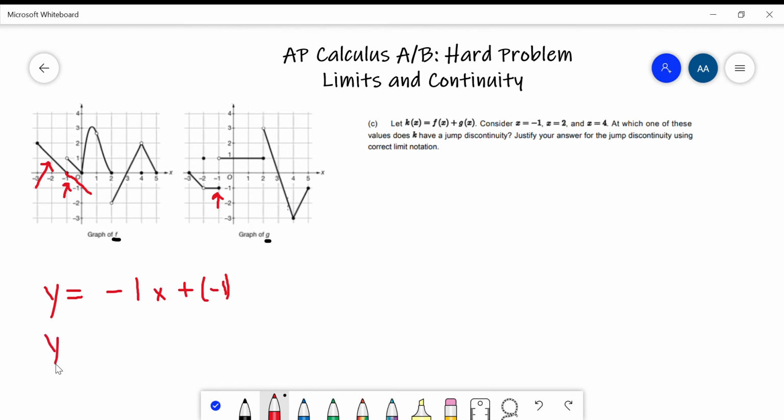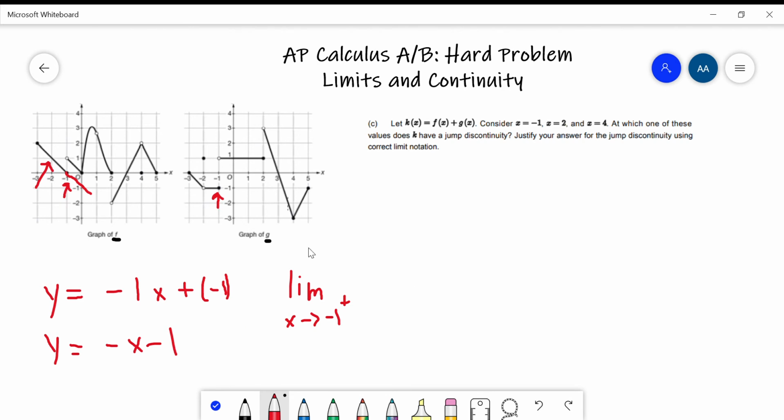So on the left side limit, on the left hand limit for the graph of f of x, keep in mind we need k of x. We are going to be using the function -x minus 1. Now how would this look if we were to actually solve it for k? So we're going to do x as it approaches -1, and keep in mind we've only been dealing with the left hand limit for now. I'll get to the right hand limit, and then we're going to deal with it in a pretty similar way.